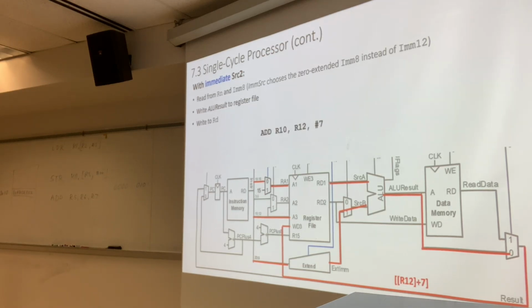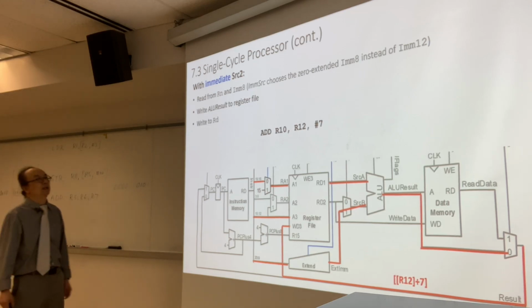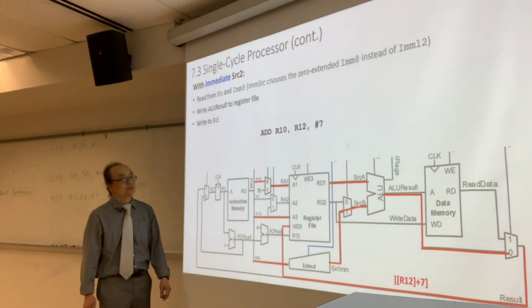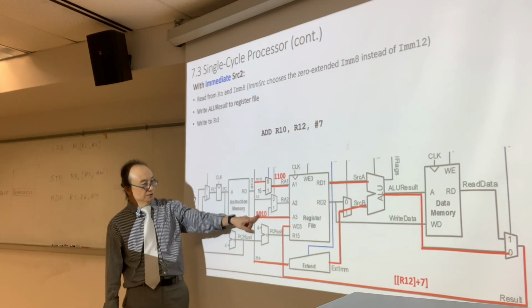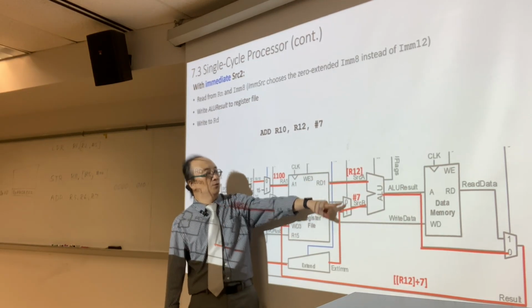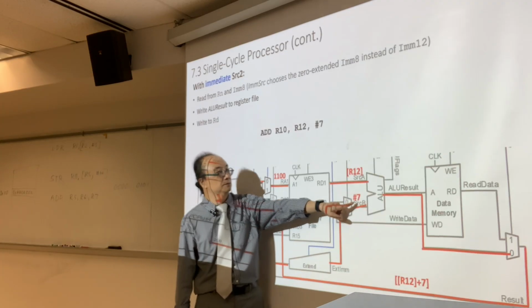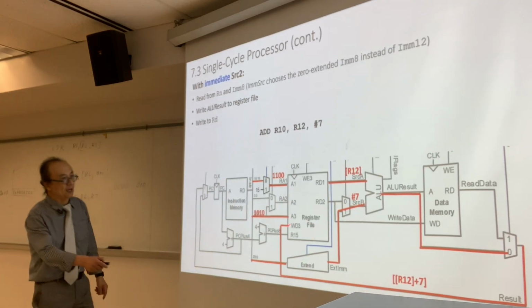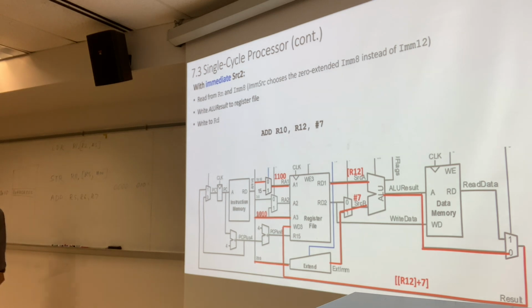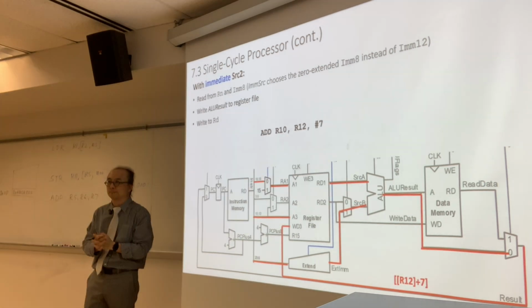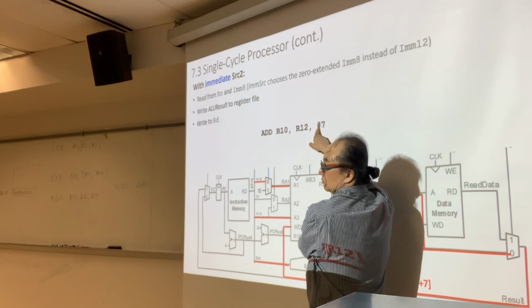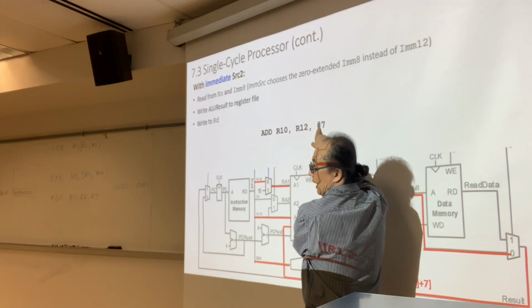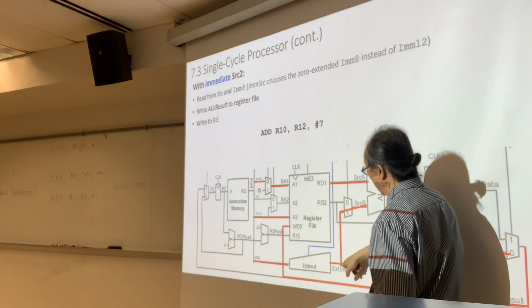So let's take a look at this. In your third diagram, copy this down: add R10, R12, 7, and then label that. So this is 12, this is 10, content of R12 plus 7, and store back to register file as the new value for R10. Yeah, this one, we need to add content of this one plus this, right? So we need to look at the path for this. We need to get this value.